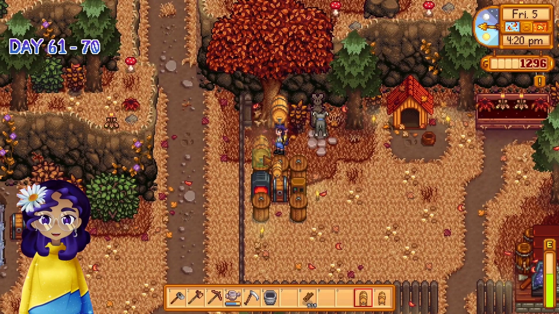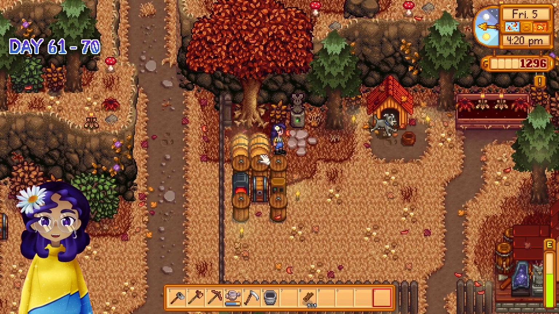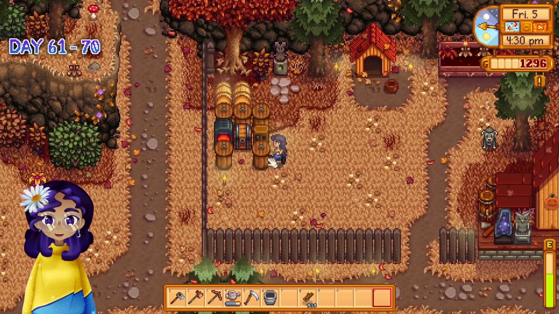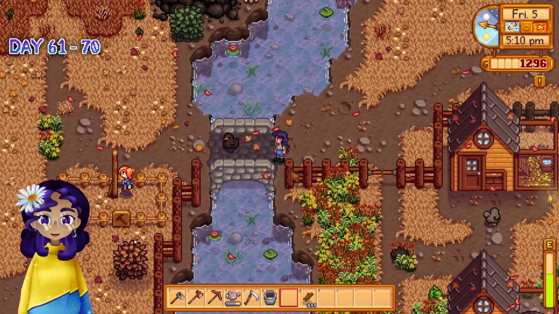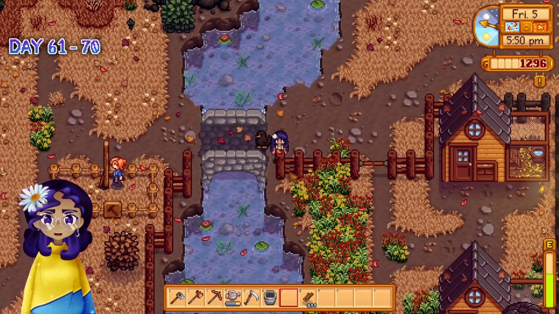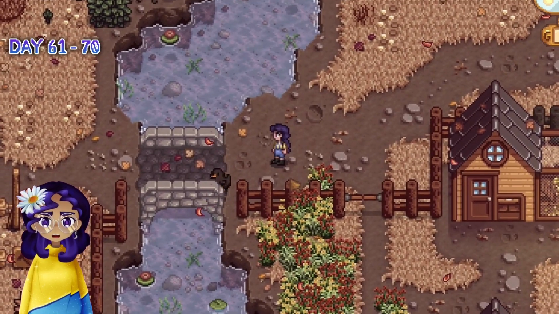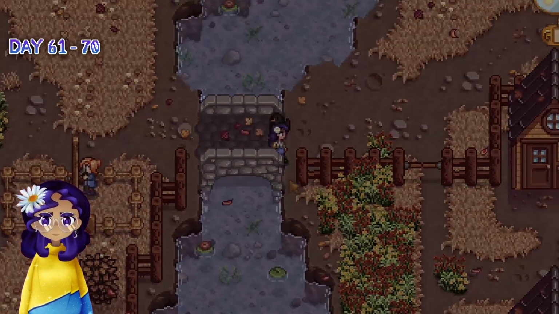Day 61, it's time to make some kegs. I have a little automated area over here where I've been putting my preserve jars. I had tried to childproof the duck pen, but headed over and found this. You are such a stupid duck.